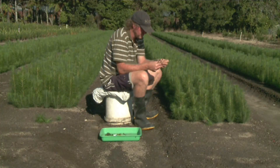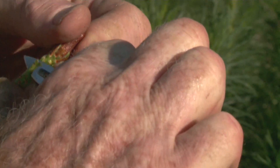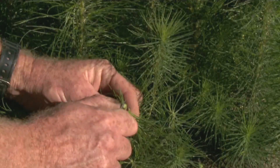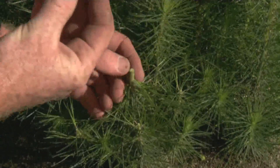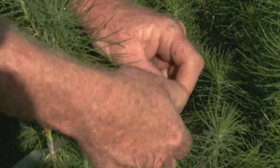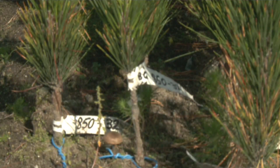Grafting is a skilled job requiring experience and dexterity. For many trees it is the only way to propagate mature specimens. Here at the nursery we have grafting programs for both Radiata pine and several other species. Grafted trees are grown for commercial seed orchards and for research programs, especially those for forest health research. Here are last year's grafts, all labeled and ready for dispatch to a seed orchard or trial site.